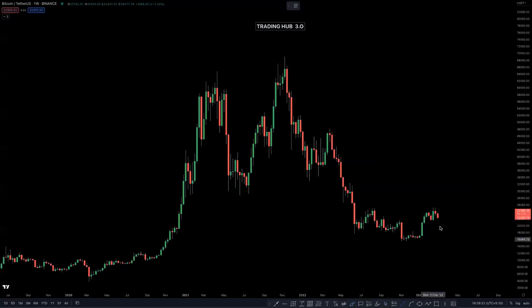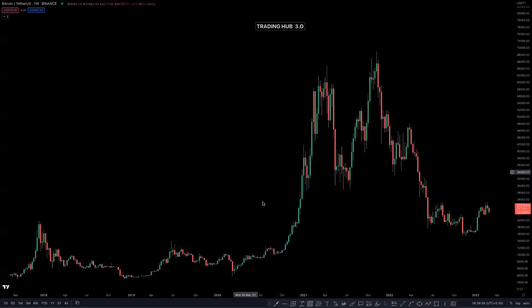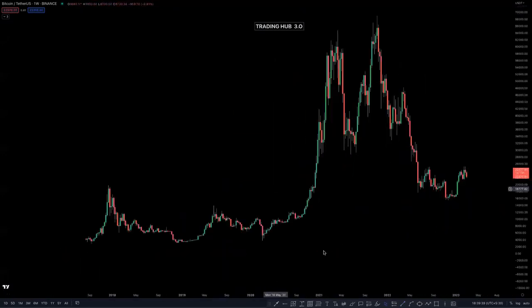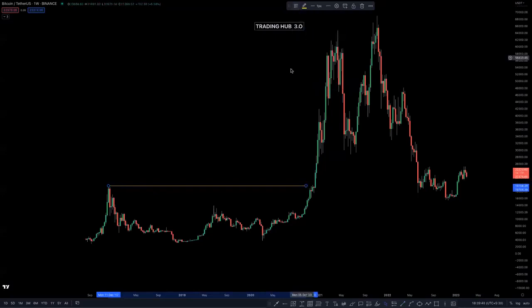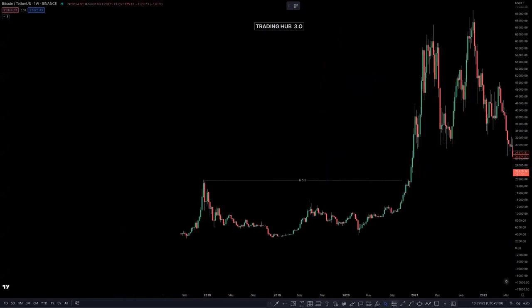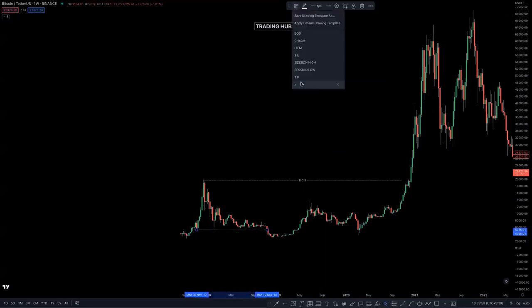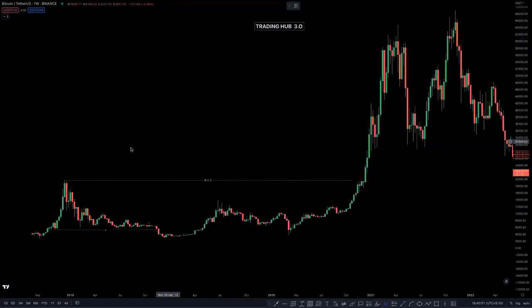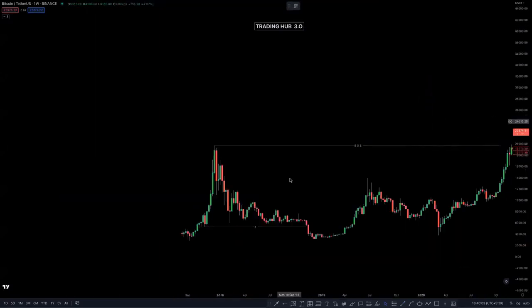So to predict the next move, you have to understand what came before this move. Okay. So first of all, look at this one. This was our bullish market and this was our previous major high, right? So this one is our break of structure. Once the market creates this break of structure, and this is our higher time frame break of structure, the market is taking out this inducement here. Okay, and after taking out the inducement, our higher high is confirmed here.